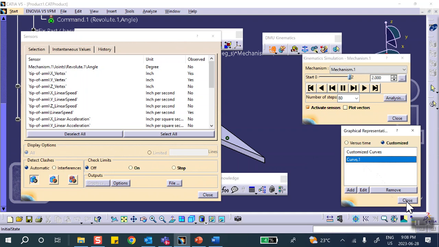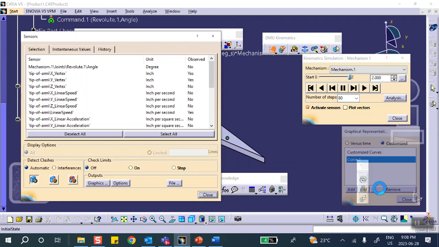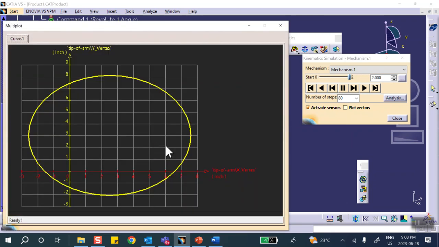Good. And now graph it. There we are. So if you want to generate things versus time, no problem. If you want to generate something versus something else, first you must have requested both of those things. Once you requested both, in that list, the things that you want are all saying yes, yes, yes. Then you go and say customize graph, add, and then you select what it is that you want.